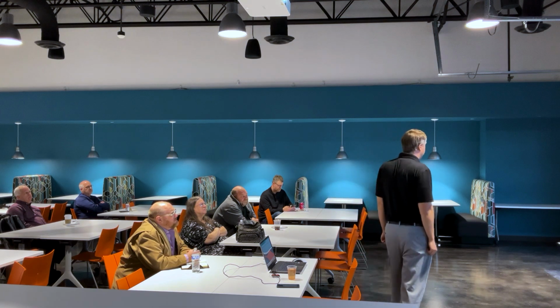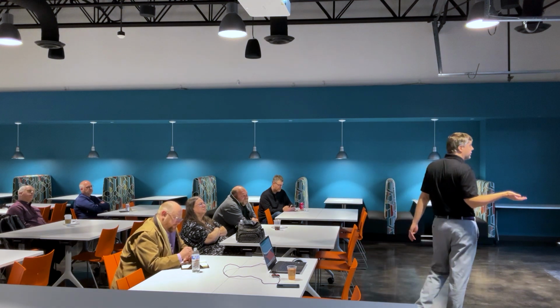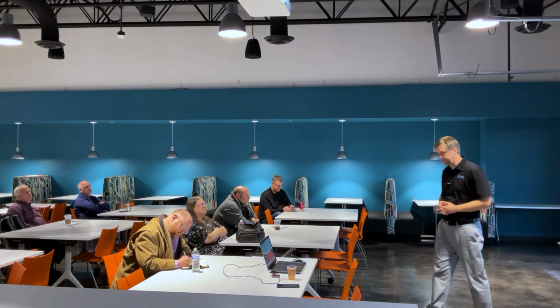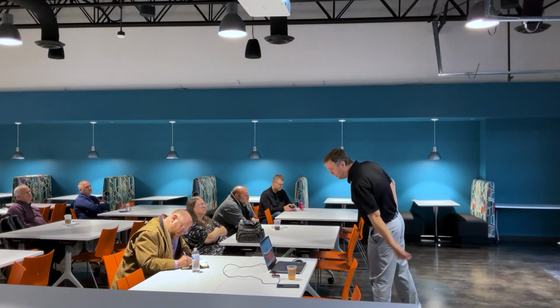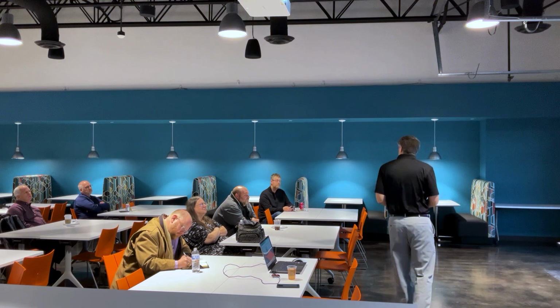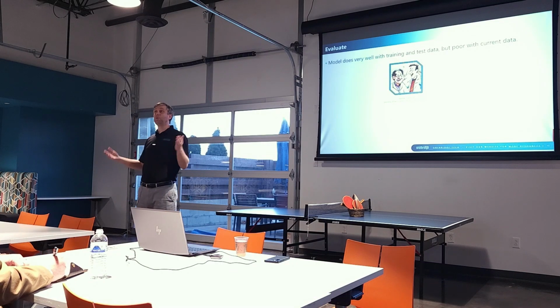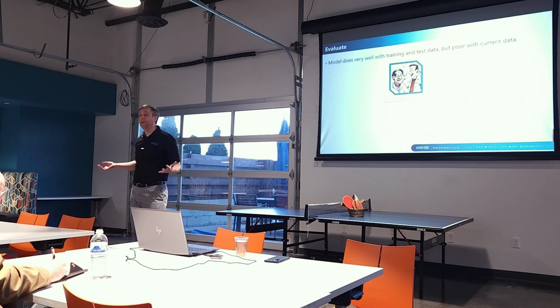So the second thing we often have to look out for, let's say the model does very well with the training and test data, but as soon as you give it new data, it does very poorly. So allow me to tell you the parable of the foolish researchers and the wise researcher. We have these two researchers, and they decided they're going to try to build a machine learning model that can predict cancer. So they go to the medical record system, they get all the data they can find, they shove it into the model, and it does amazing. Right? This is incredible. So they go to the wise researcher, they say, look what we have built. Surely the Nobel Prize in Medicine is before us.